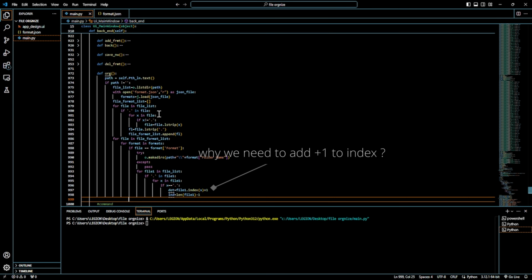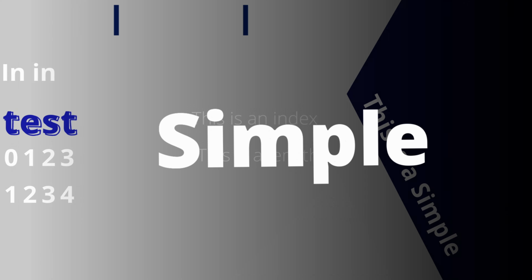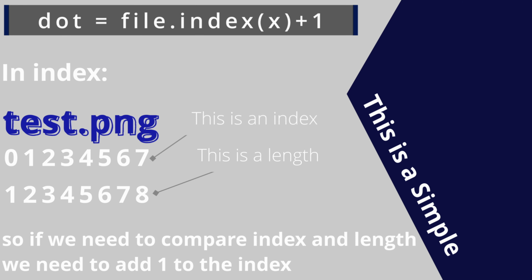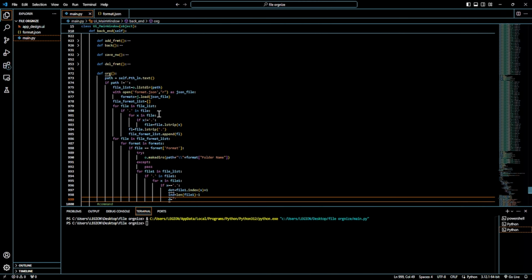We need to take a simple approach to make it easier, so you can show on the screen: the index started from 0, so we need to add 1 to it to be the same place. So if we need to compare index and length, we need to add 1 to the index.